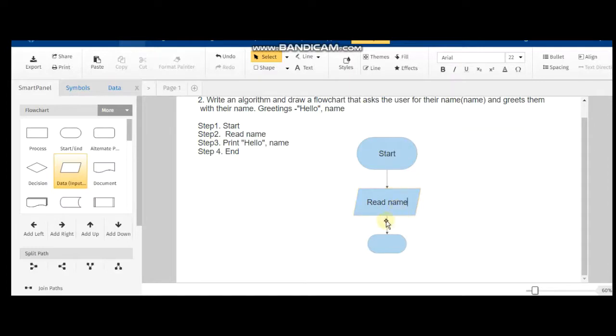Then after that, we will continue with step 3, which is print hello and then the variable name. So again, what we will be using is the parallelogram for printing.